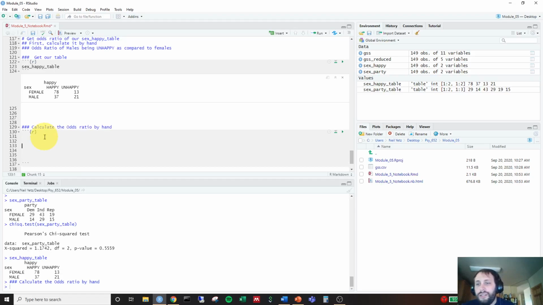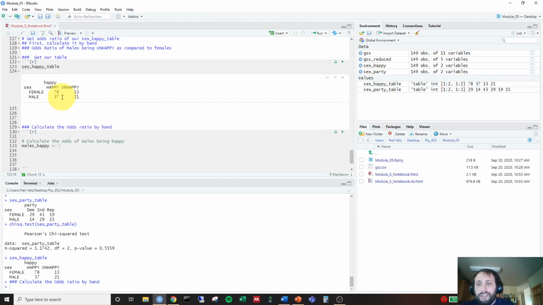All right, so to do this, in Kevin's lecture, you had the calculations of how to calculate odds ratio. So we're essentially just going to be doing it by hand. The way that I like to do it is first calculate the odds of males being happy. I'm going to create a new object called males_happy using an assignment operator, and see what are the odds of males being happy. To calculate the odds of that, you do 37 divided by 78.